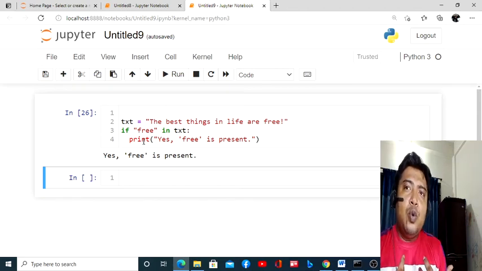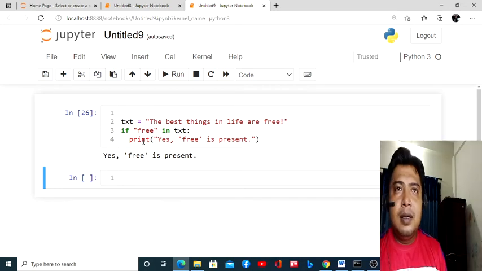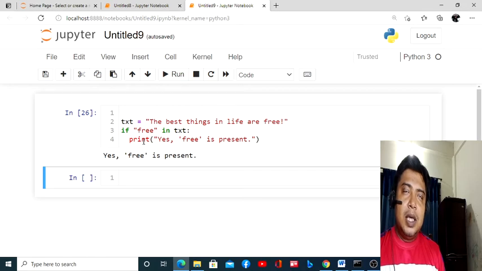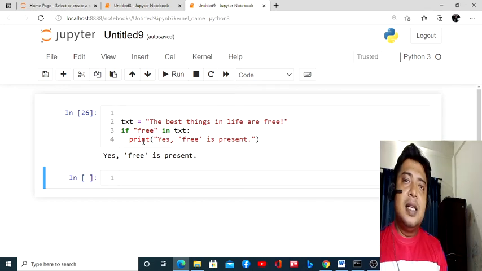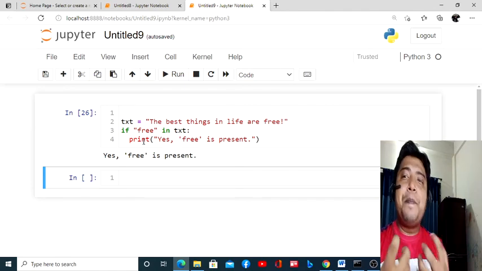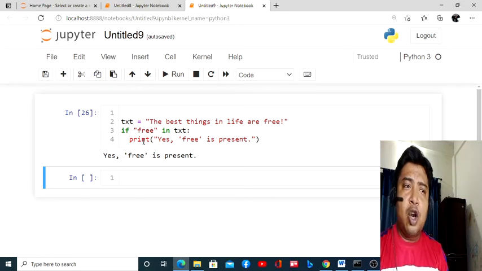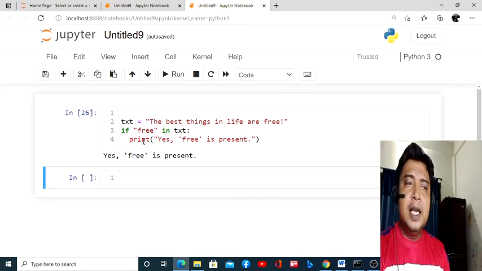Say for example, what do we used to say? We used to say, if I go there, I will come. So in a program, I just have to say, if I go there, I have to come. If I keep all those things in a variable, and I make this statement like this, if go in, say for example x, print yes, I will come. It means the same statement which I have said, I just have to express in Python syntax. There is nothing rocket science, it's not difficult, it's very easy. Any one of us can learn this.